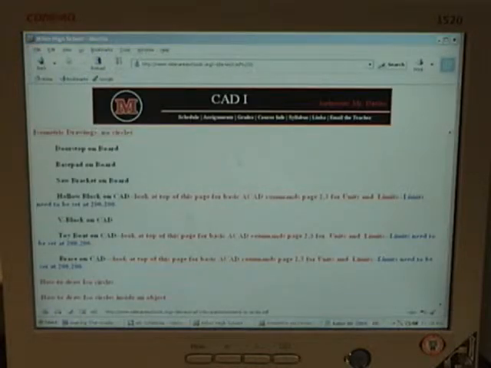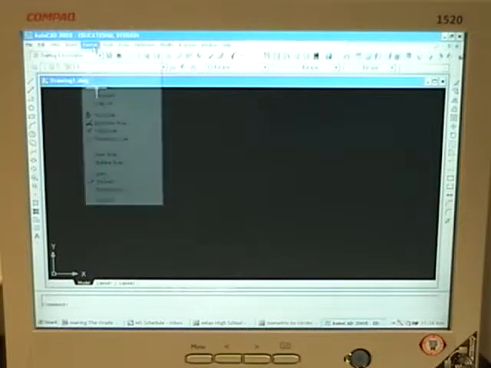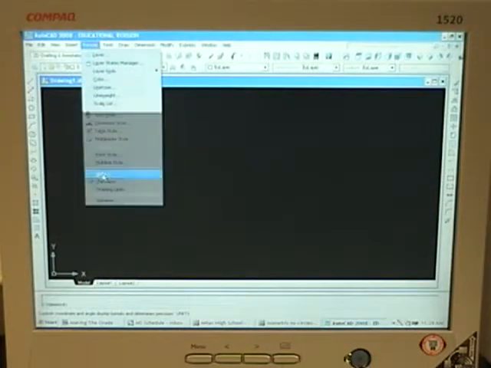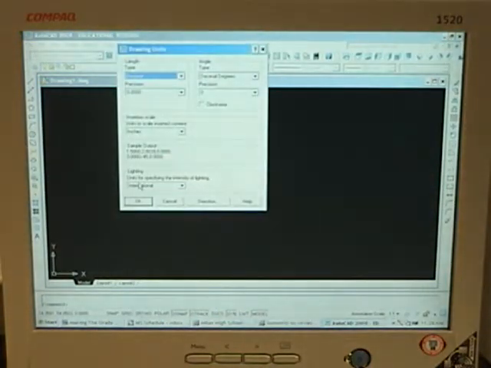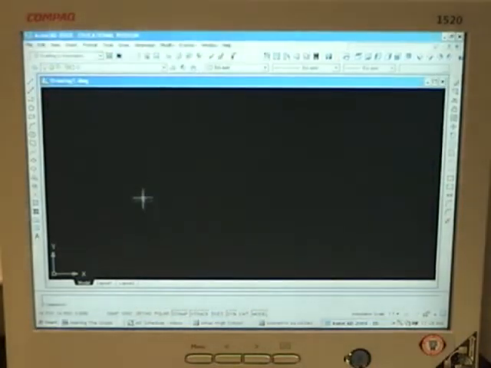So when we open up AutoCAD, we have our blank window. We need to go to Format, Units, and then it's going to ask us for some different settings. It says length type: decimal. We still want decimal, but it says insertion scale. Right now we're in inches. Well, we want to go to metric. I like to use centimeters. So we went Format, Units, changed it to centimeters, hit OK.